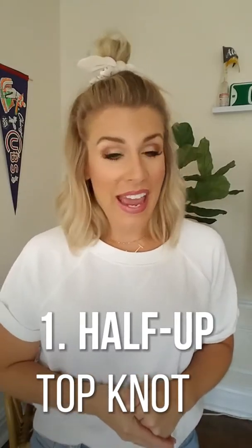I call this one the half up top knot. And this scrunchie has little sort of bunny ears, which I think are super cute, but watch and you'll see how easy it is.